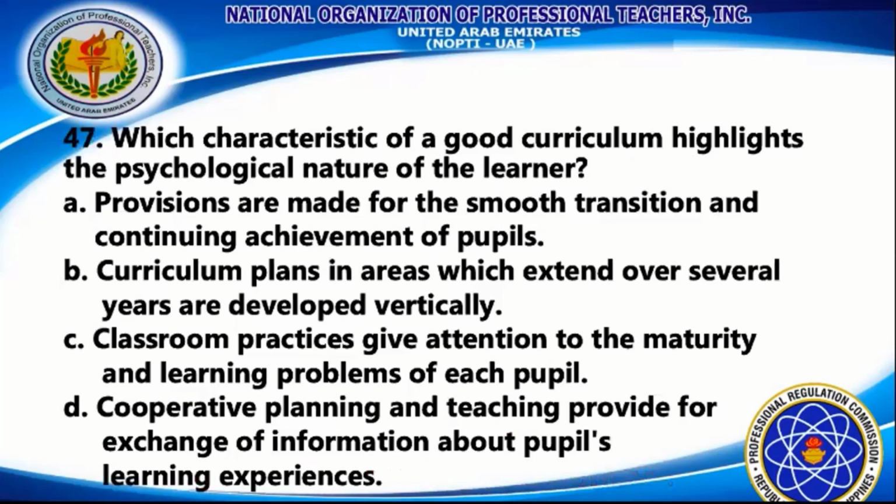Which characteristic of a good curriculum highlights a psychological nature of the learner? A. Provisions are made for smooth transition and continuing achievement of pupils. B. Curriculum plans in areas which extend over several years are developed vertically. C. Classroom practices give attention to the maturity and learning problems of each pupil. D. Cooperative planning and teaching provide for exchange of information about pupils' learning experiences. Tama lahat ito, pero saan dyan yung may psychological nature of the learner?